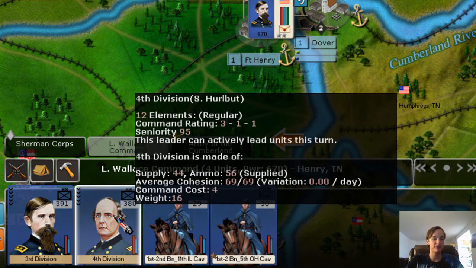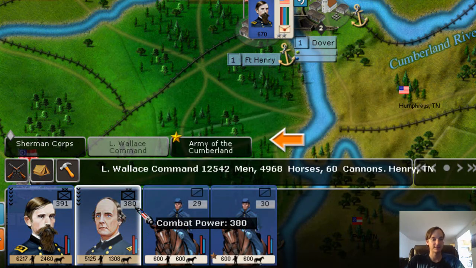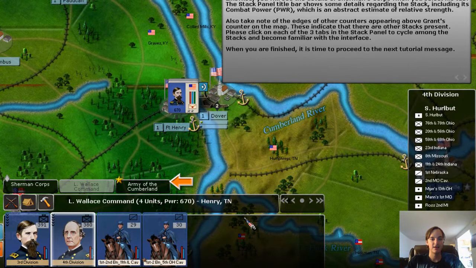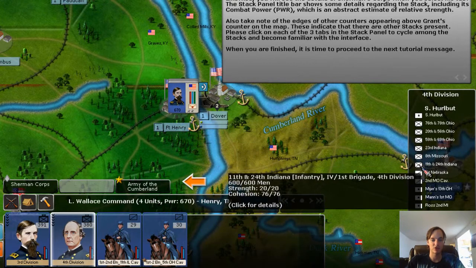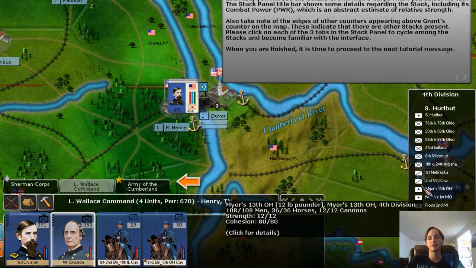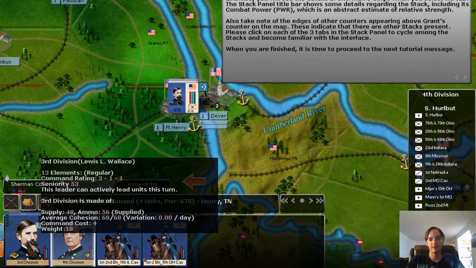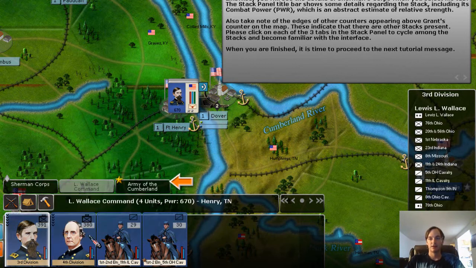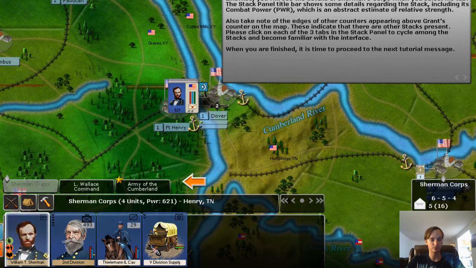This division, for instance, has a combat power of 380, and it is made up of many other individual regiments and artillery batteries. And Lewis Wallace's is slightly higher, with a combat power of 391.